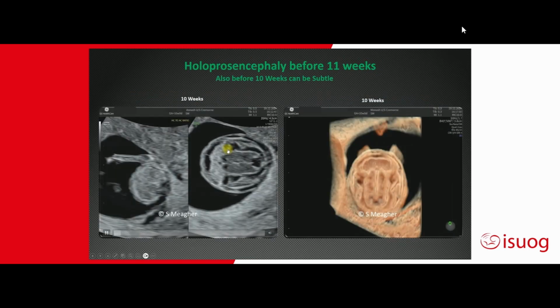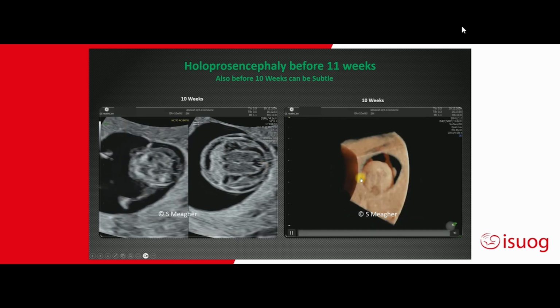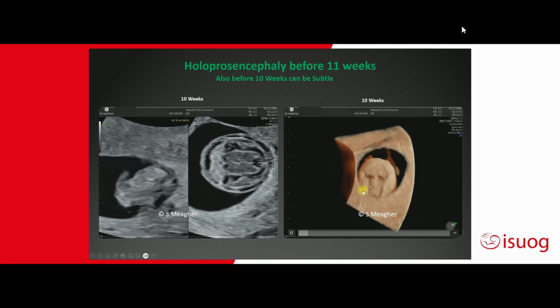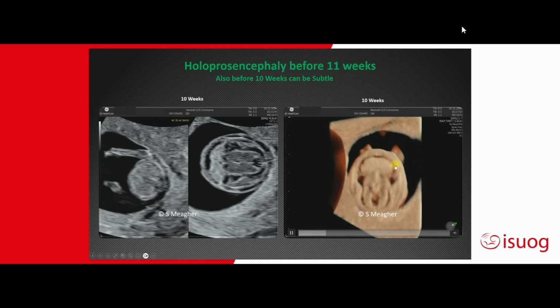Then in this case, even early in the pregnancy at a pre-NIPT scan, at 10 weeks of gestation, single anterior monoventricle, the choroid is shared across the midline, and the aqueduct, which at this stage is juxtaposed to the occipital membrane. Using 3D surface rendered imaging with a silhouette and transparency, you can appreciate the single anterior monoventricle with the choroids shared across the midline.